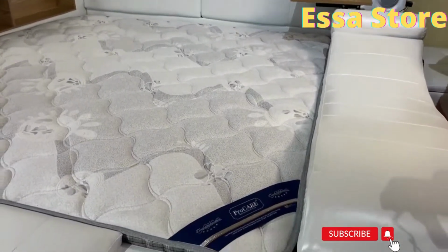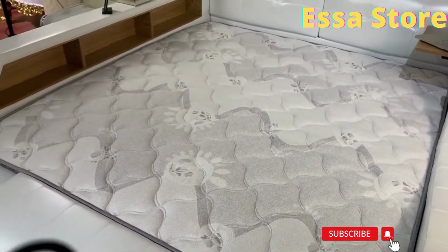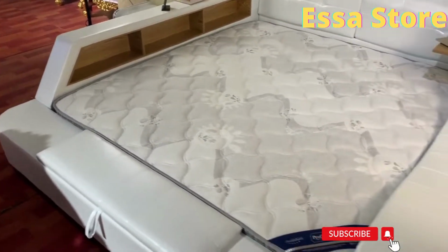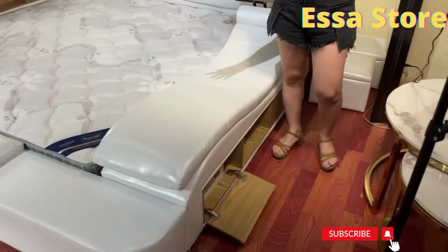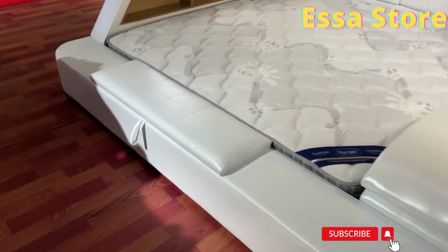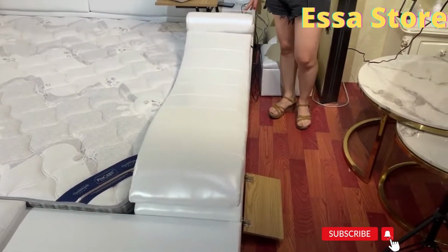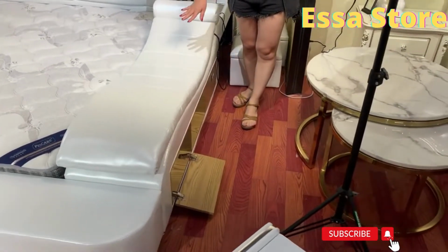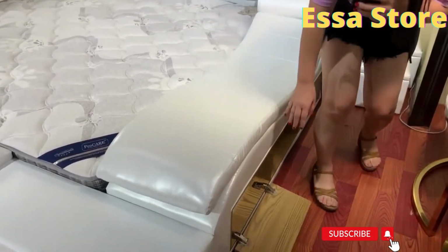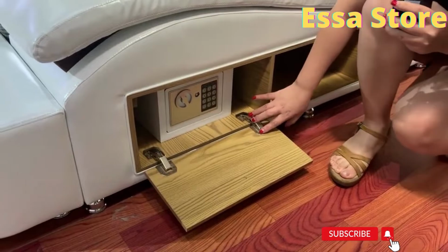Secondly, let me introduce the actual functions for you. Number one, storage. You will see the bed has two side storages and also has storage on the bed end. Number two, massage. And this is the basic massage for the bed. When you feel tired, you can lie down and do the massage here. Number three, safe box. You can put your important things inside.